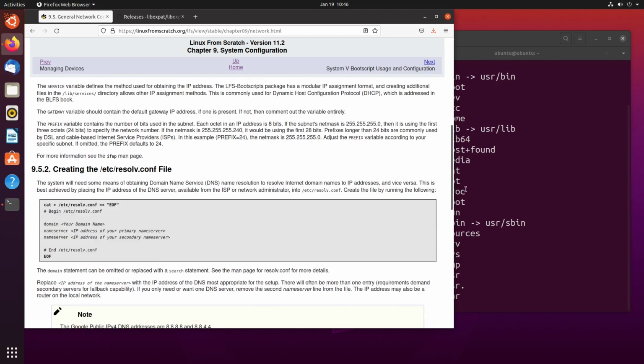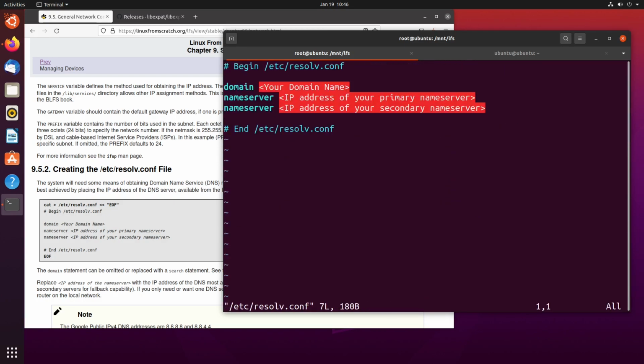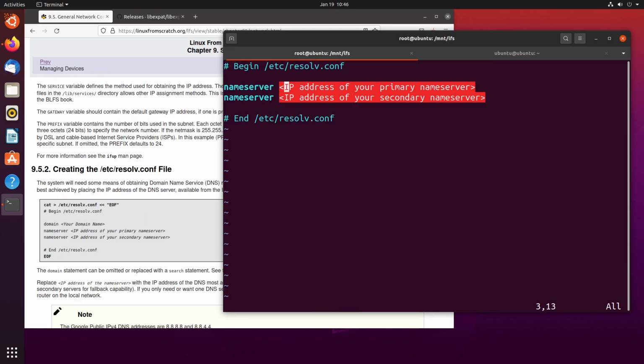In this case, we do vi /etc/resolv.conf. In the case of not having a domain to talk to, and in this case we don't, we can get rid of the domain options, and the name servers is just DNS name servers, which again is no bother. So what we can do is just put in an IP address.